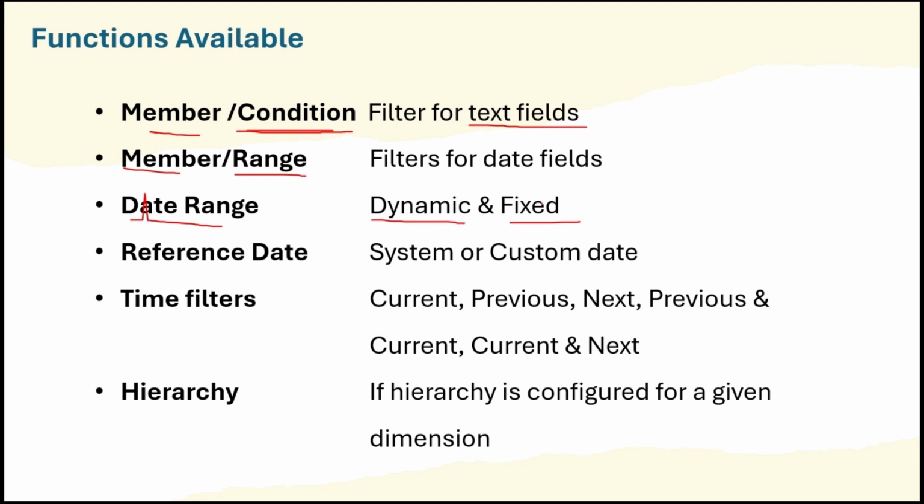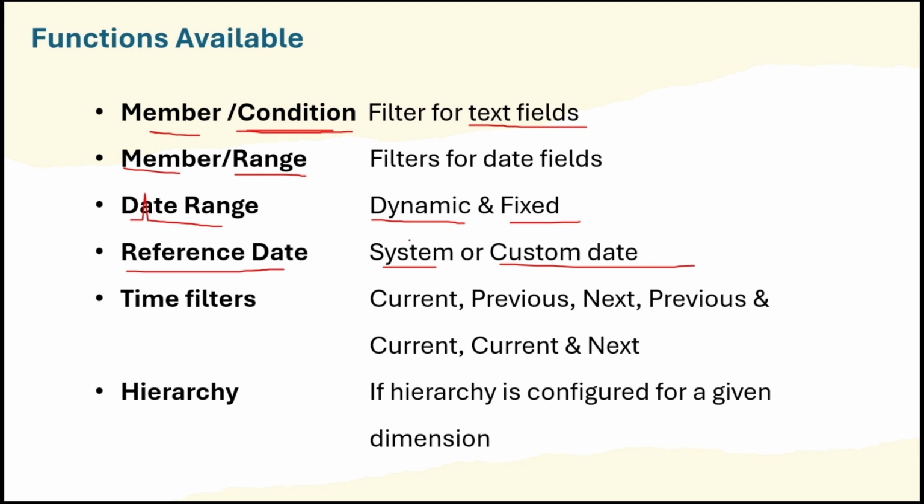When you go with a fixed date range, it will be fixed. If the data set is small, you can make it fixed from start till end by default. It will cover all the dates, and then the user will be able to select only a particular time frame. Otherwise, if you go with dynamic, then within dynamic you need to select the reference date. By default it will be the system date. Otherwise, you can also create a custom date.